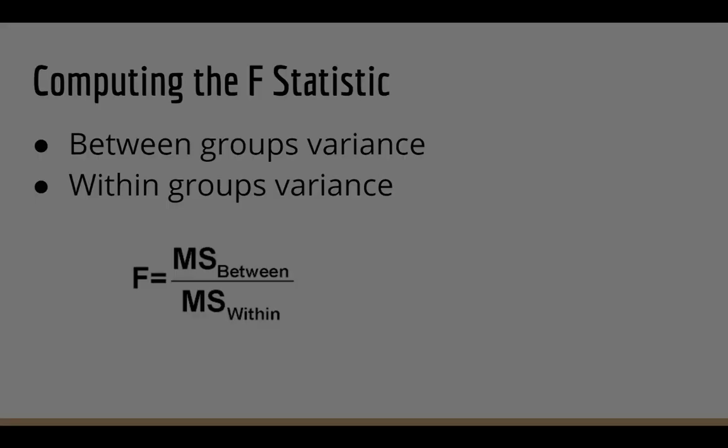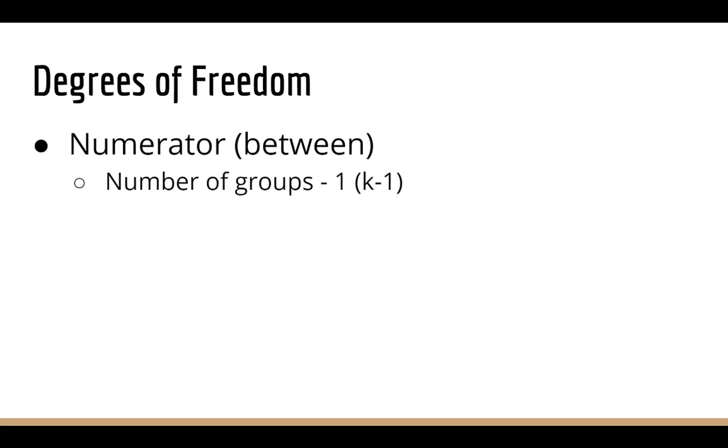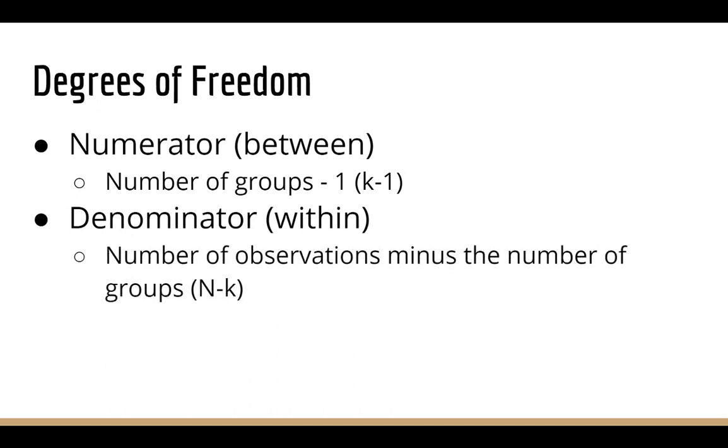So if you remember from regression, F has 2 degrees of freedom. The first is the degrees of freedom that goes with the numerator, the between group, and this is just the number of groups minus 1. So k minus 1. If we had 3 groups, our degrees of freedom would be 2. So the first degree of freedom just kind of tells us how many groups we have. The second degree of freedom goes with the denominator. It's the within section. So this is the number of observations minus the number of groups. So again, let's say we had 3 groups and we had 100 people. So you would take 100 people minus the 3 groups and you would get 97. And that would be your second degrees of freedom.